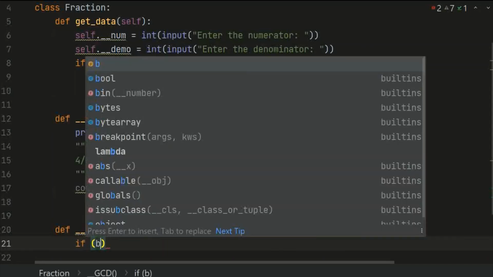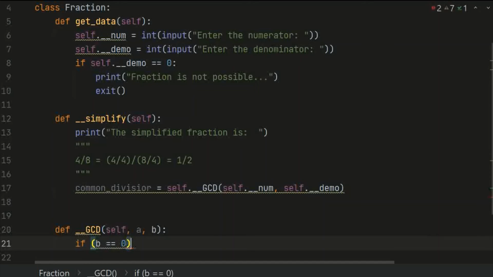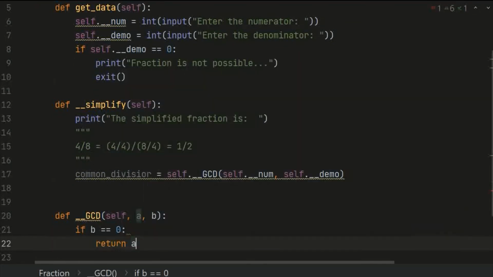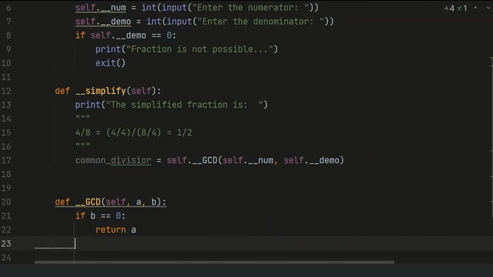So if it is the base case, like if one of the numbers is 0, let's say b is 0, then I need to return a. The common divisor will be the first number. Okay, return a.